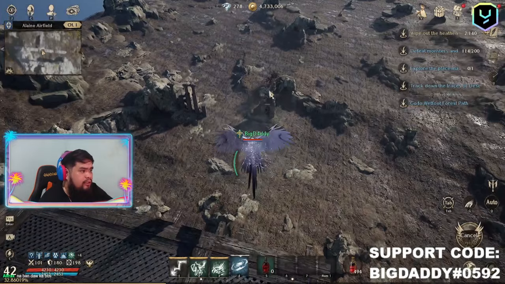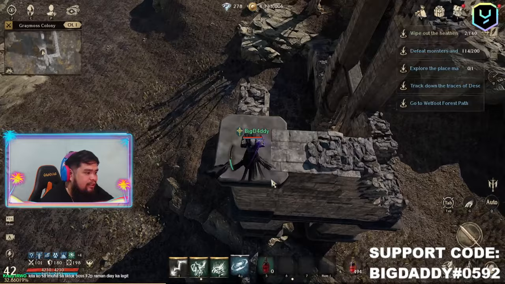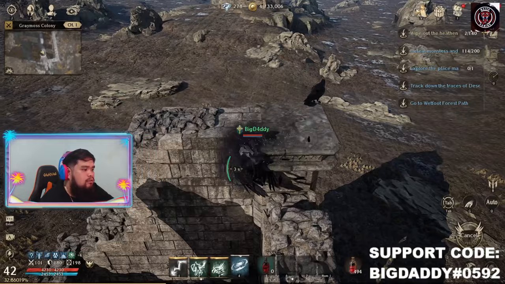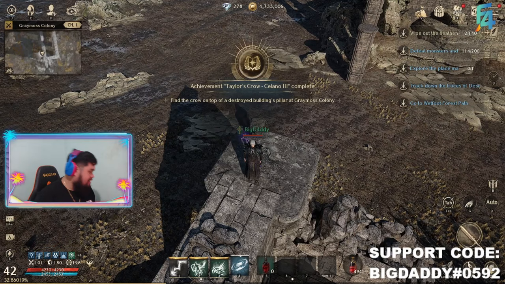Alright. Yon. Easy peasy lemon squeezy. Uy, gago. Ayun. Ala, naglag ako. Ano ba yan? Pinagago pa talaga ako sa larong to. Ayun. Number 3 completed. So on to the next.